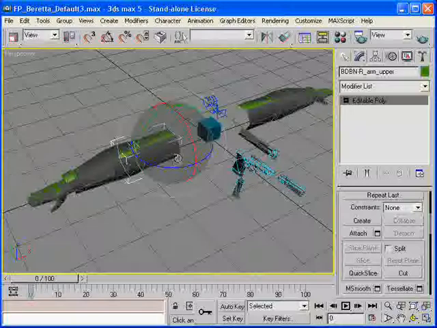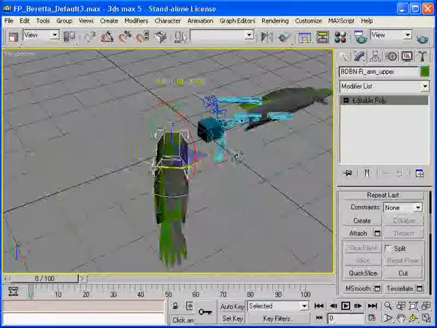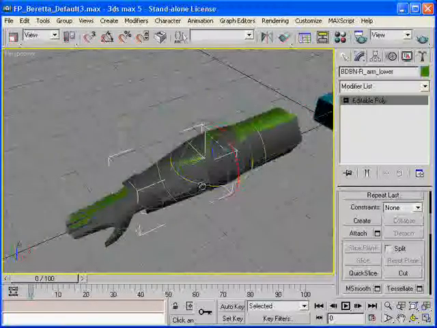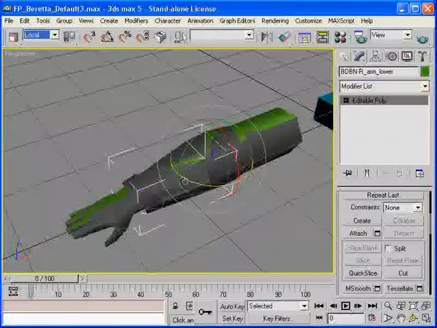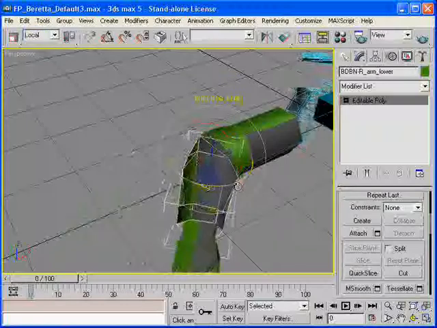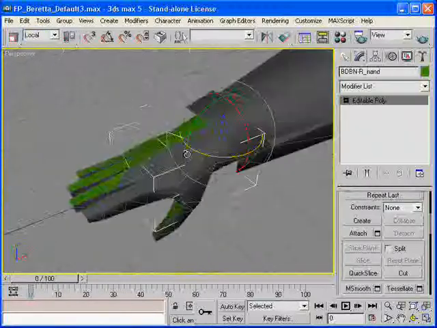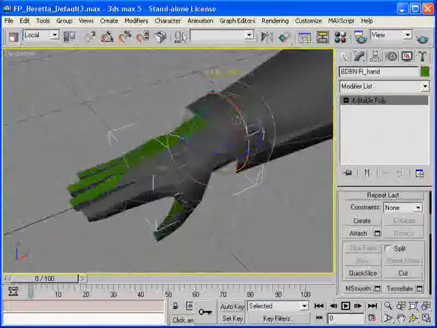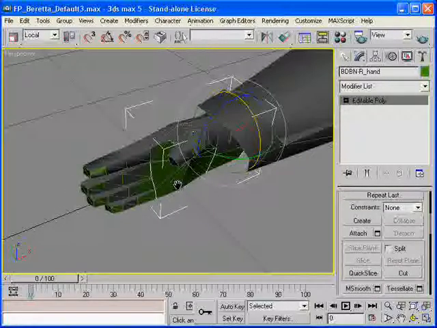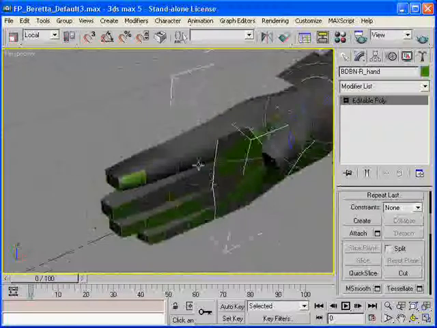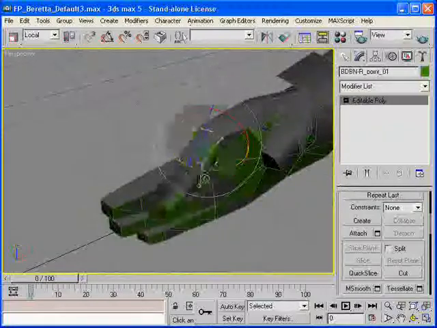Turn off angle snapping. You can see that the gun rotates properly as well. You could check the rotation for this. It is a good idea to have this on local. And then we'll start tweaking with the fingers. Make sure those work.